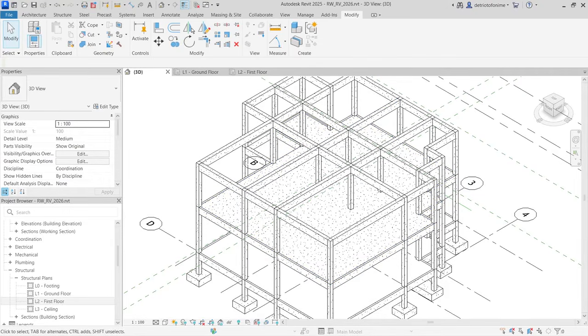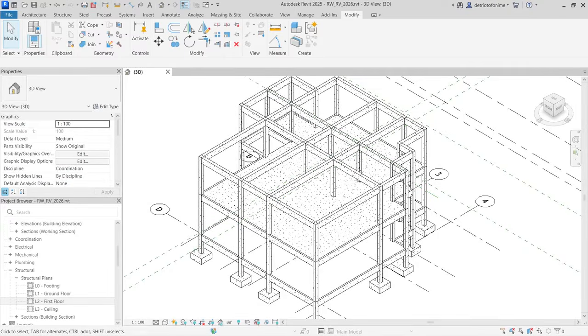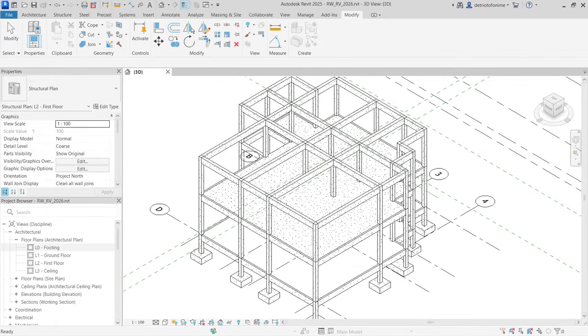Now that we've gotten our staircase done, we can go back to the architectural floor plan and start drawing architectural walls. To do that, let's just close the structural floor, ground floor, and structural first floor. Now all we have is our 3D model in space. You can go over to the project browser and scroll up a little bit to find our architectural floor. We'll start off with the ground floor first.